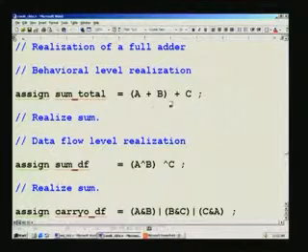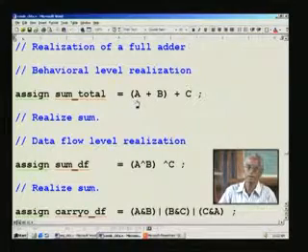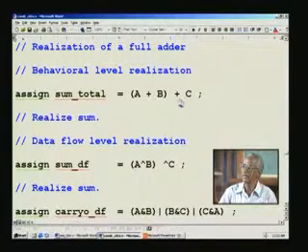We have seen 3 types of full adders. One is the behavioral level. This is the best because you need to write just the plain addition symbol as such. All of them are 1 bit, and you add A and B. There's a bracket I have explained earlier also.